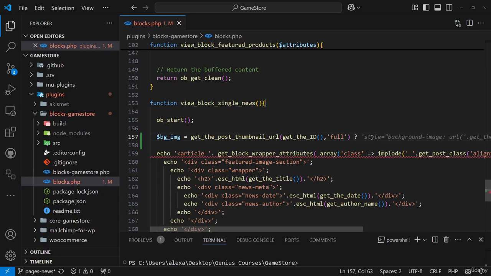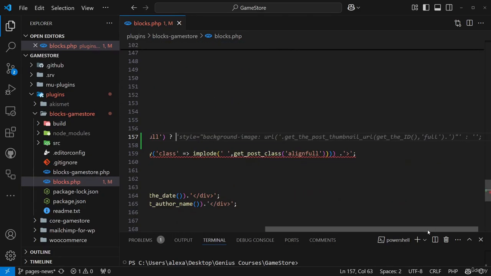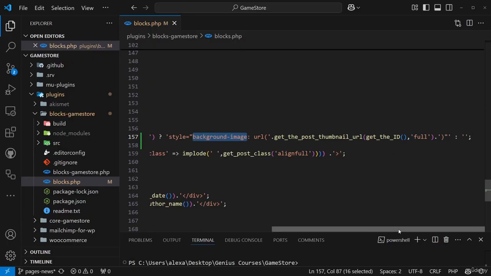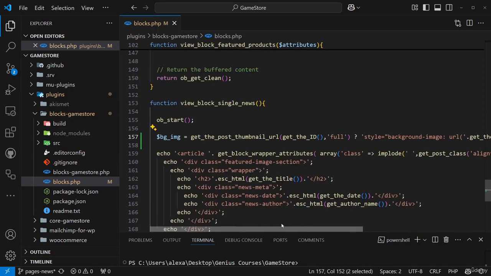Then we add a style attribute and insert this image into the background in that style. Otherwise, if it doesn't have a thumbnail, nothing will be added. And consequently, this variable can already be used for the section with the image. Here it is, the featured image section. We add it.